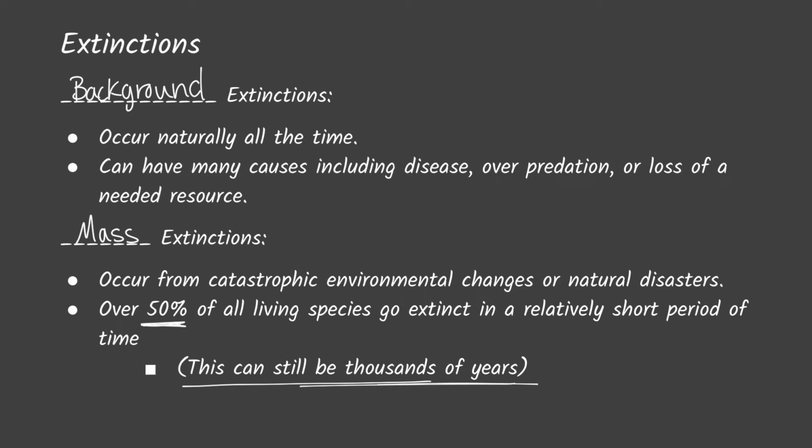And several scientists would argue that we are currently in a mass extinction because life is dying out much faster than we would expect for just normal background extinction. So again, fast is relative here. It's not fast for a human lifespan, but it's fast in terms of the age of the Earth.